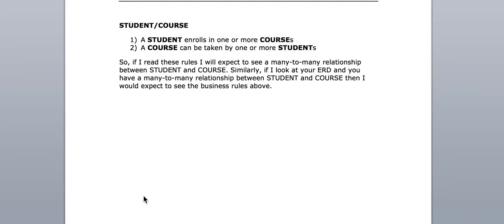So in the real world, everybody, all the stakeholders involved in a database design have to agree on that relationship. Like, is that true? Is that true from everybody's perspective, that a student can be related to more than one course, and can a course be related to more than one student ID? So if that is the case, everybody agrees on that. Everybody can understand that at a very basic level, whether they're looking at the ER diagram or the business rules, and say, yes, that is the way that data is related, okay?